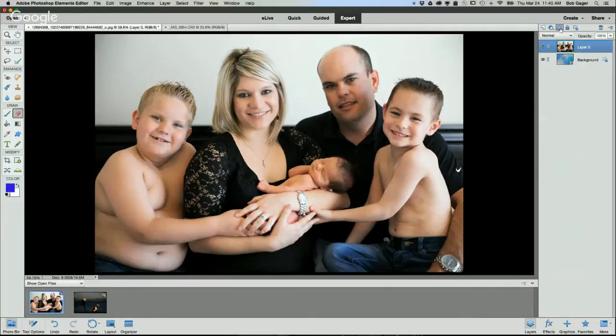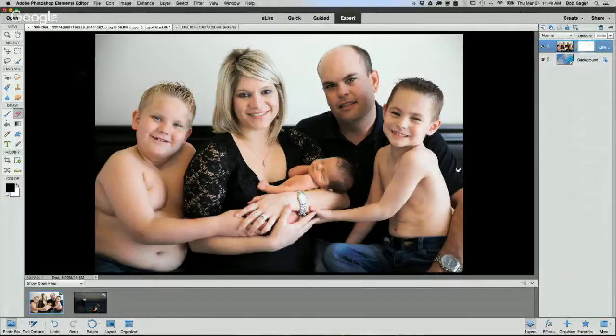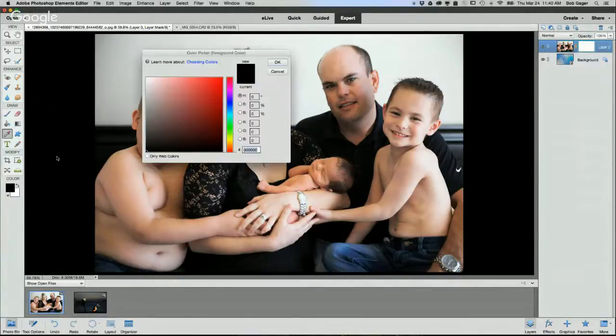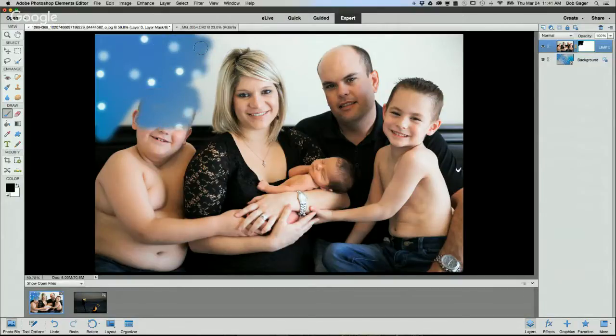If I create a mask, this little button right here, and then start painting on the mask with black. Again, anywhere I paint on a mask with black, that area is hidden, so I can hide stuff just by painting black on the mask. You can see here I painted kind of the top corner with black. If I make a mistake, it's like, oops, I obliterated the guy's face.